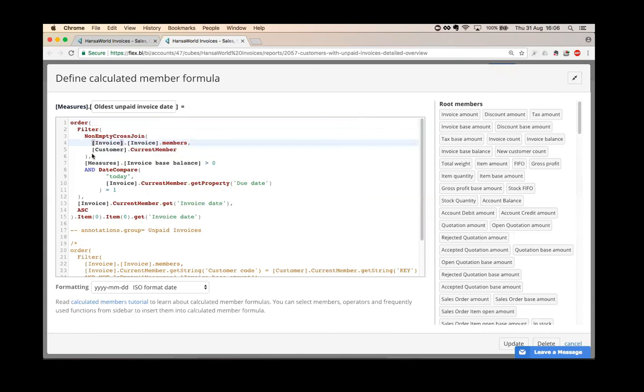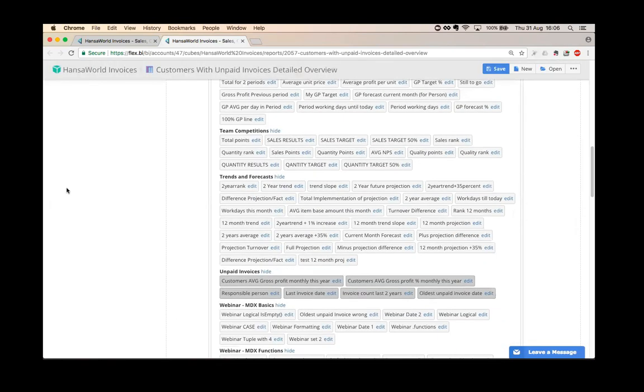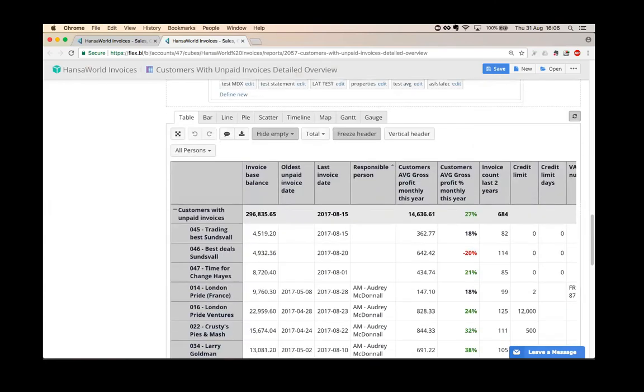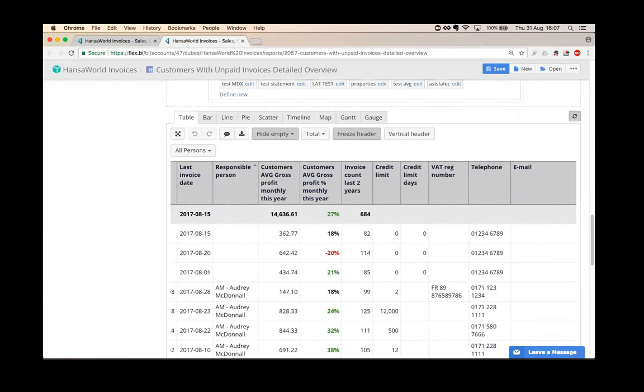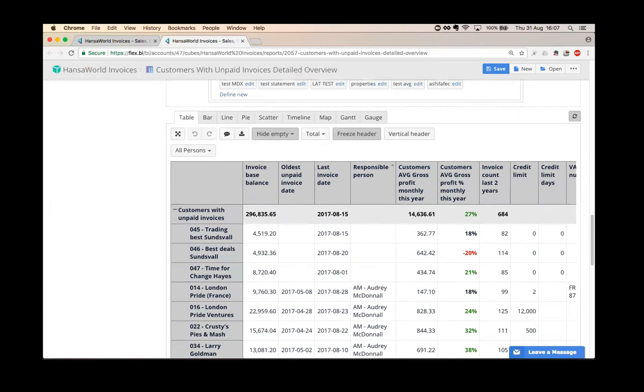We have a customer here in the rows, and we're going to take this customer and check all of this customer's invoices, and check if some invoices have invoice base balance, and if the invoice has any invoices that are over due date.